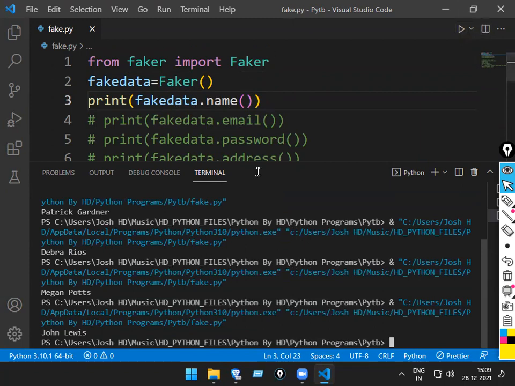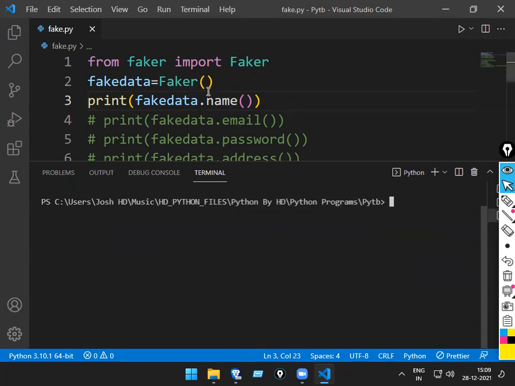Some random names. You may not understand these things because you're not going for testing or something. Okay. When I have something I want to trial or test, at that time this will be useful for me. But as of now, you won't understand this topic, why you want these names, all these things. Okay.